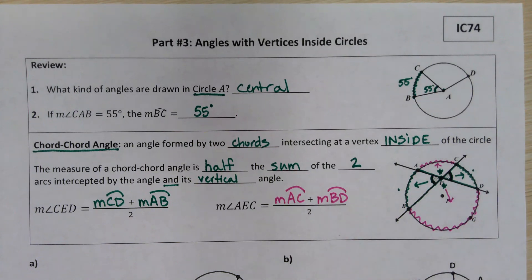Alright, that's it for today's vocabulary notes. You'll come back tomorrow and we'll do examples in class to see how those ideas work to help us solve for both arcs that are missing and angles that are missing.